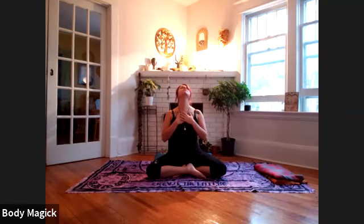Begin to float your head back to center, bringing both hands to the thighs. And begin to drop your head back, lifting the chin. Bring both hands to the chest, drawing the skin of the neck down lightly, dropping the shoulders down the back, almost like a turtle reaching its neck out of its shell.